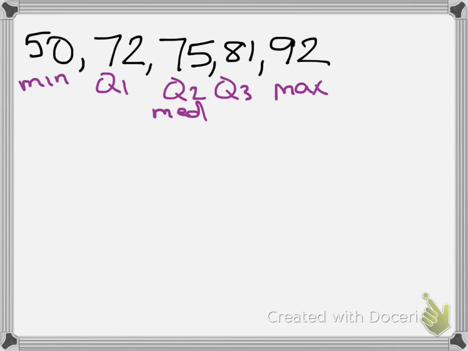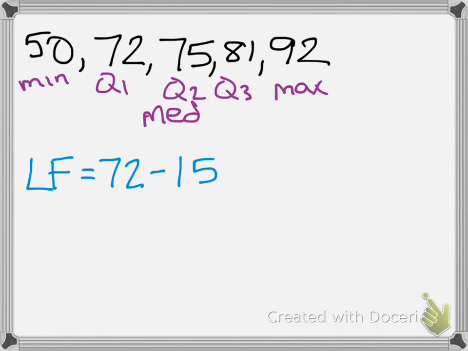Ooh, that looks kind of funky. Let's rewrite that real quick. M-E-D. Okay, so first we're going to start by calculating the upper and the lower fences. So the lower fence, I'm going to shorthand it as an LF. That's going to be our Q1, which is 72, minus 1.5 times, oh, we didn't do the IQR. We got to go back and do the IQR real quick. Okay, so I'm just going to undo all this. Go back. We got to do the IQR first, because if we don't know the IQR, then we can't figure out these fences.